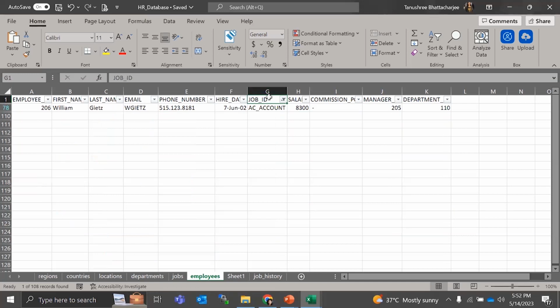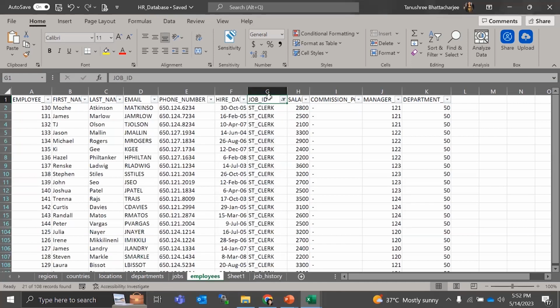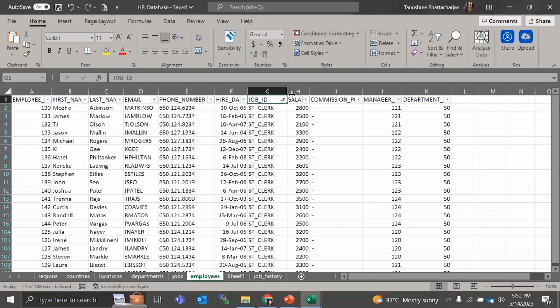It's only one. Let me take something else, ST clerk. For ST clerk, I have 21 rows, right? So I want to display only those rows which work in job ID ST clerk.